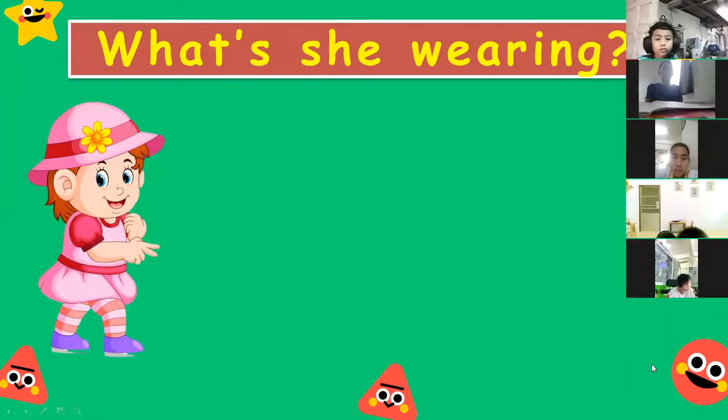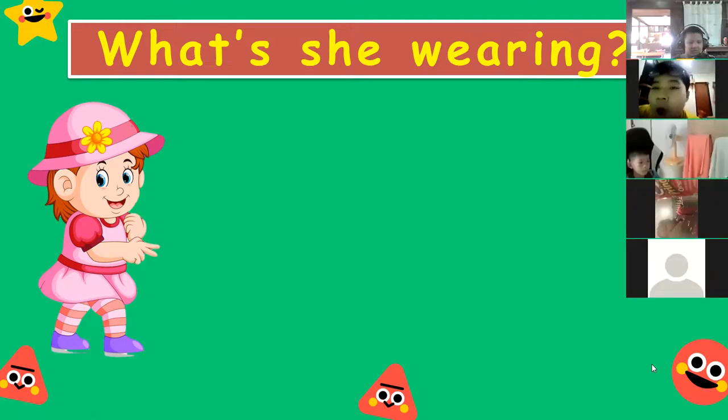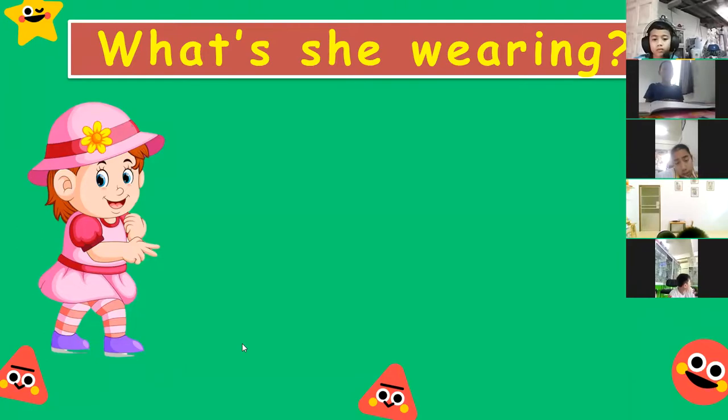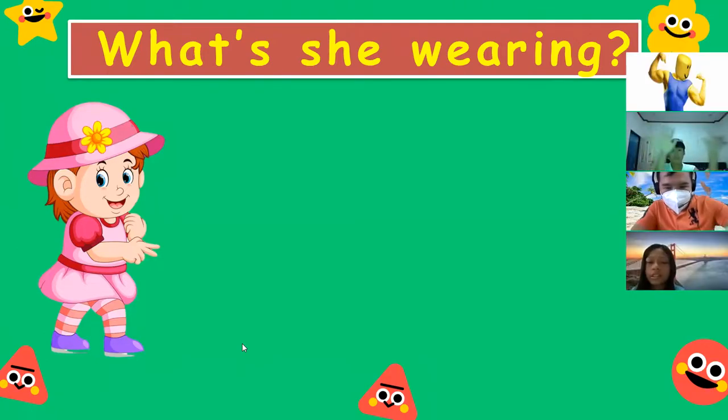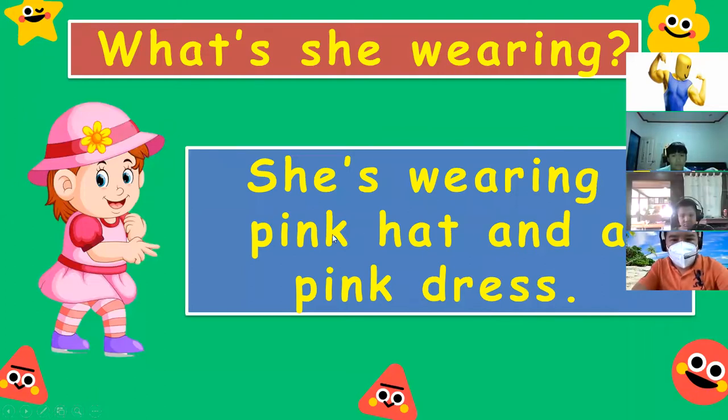What's she wearing? What is she wearing? Do you want to answer my question? Anybody? What is she wearing? Okay, yes. She wearing pink hat and pink dress. Very good. Well done. She's wearing a pink hat and a pink dress. Okay. Very good.